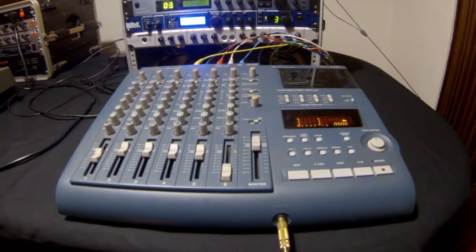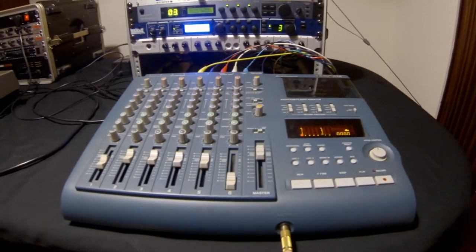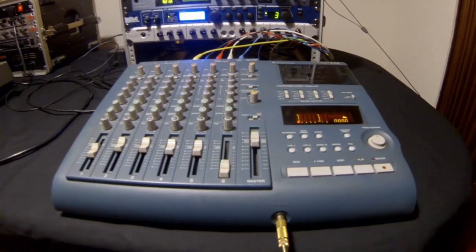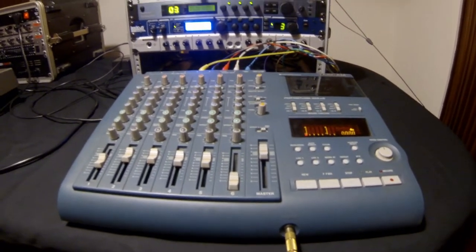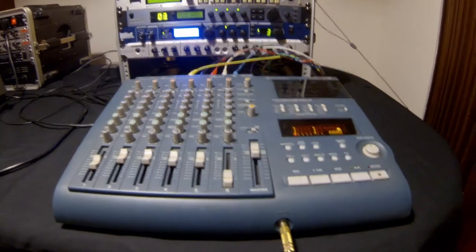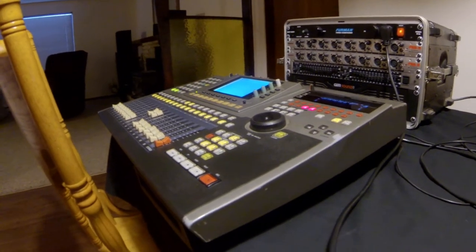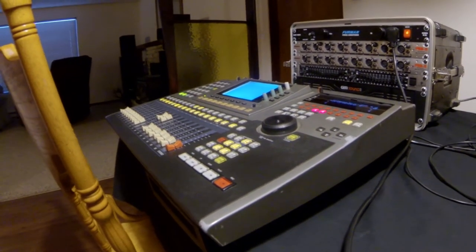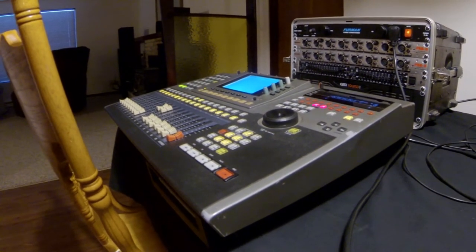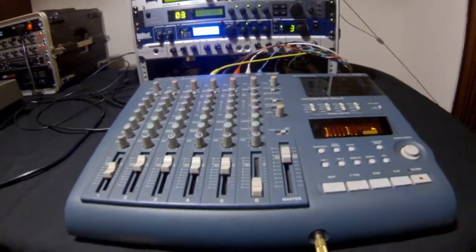Most people wouldn't think these little machines are capable of doing such, because people experience that 4-track cassette recorders just didn't produce the sound they wanted — they were airy, or there's something fluttery about them. I kind of ran into that too, but later on, after having spent several years working with the AW4416 digital recorder — which was a lot more flexible, gave me more mixing options and more control to fix anything I may have screwed up — I figured out ways I can apply what I've learned to these old analog systems.